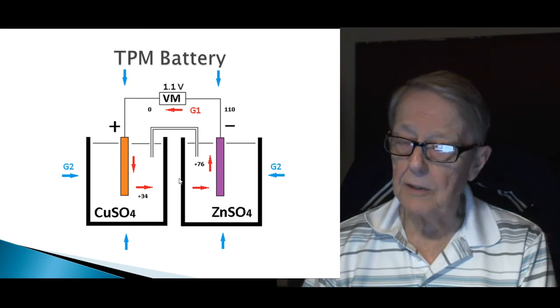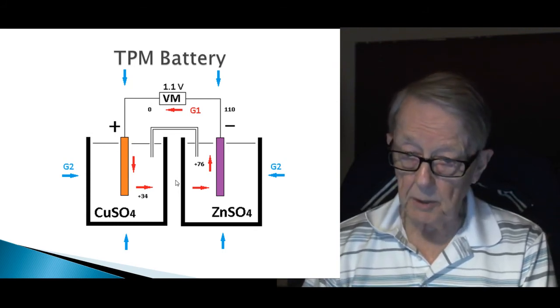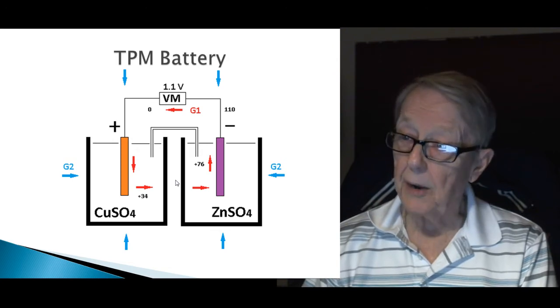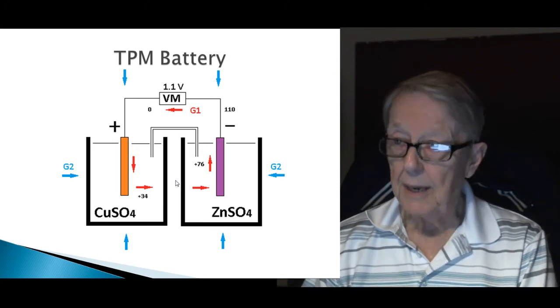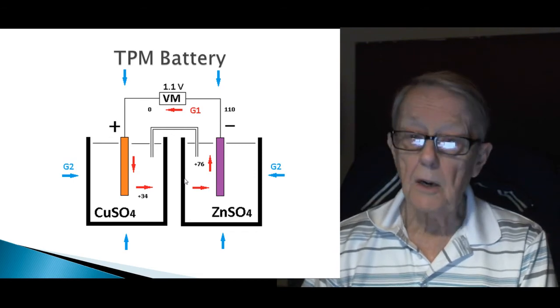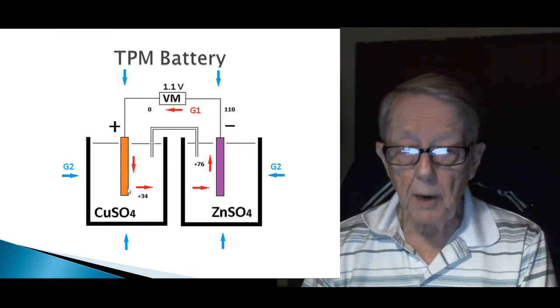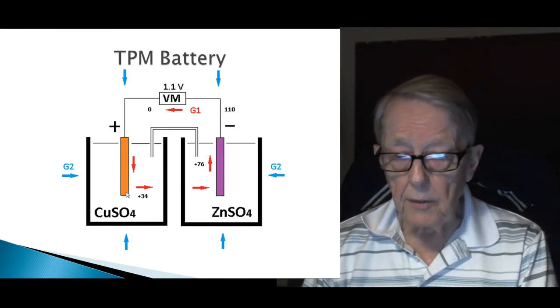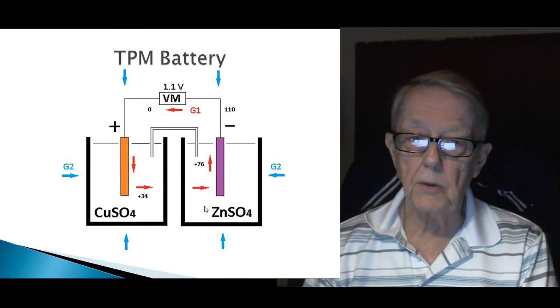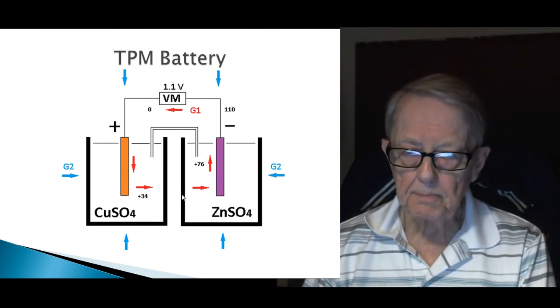It's the same with G1 gravity. I'm sitting here and G1 particles are pushing down on me, and some are pushing up, but there's more pushing down on me than pushing me up. And then the result is I feel a net force holding me down. So there's a net force going here, which might explain why these at least are going to the right, or at least there's a net flow of these going to the right.